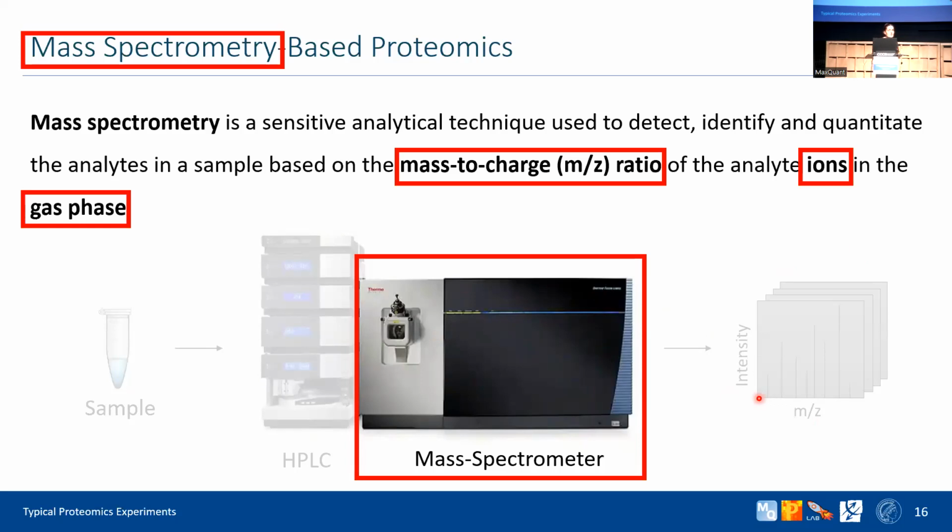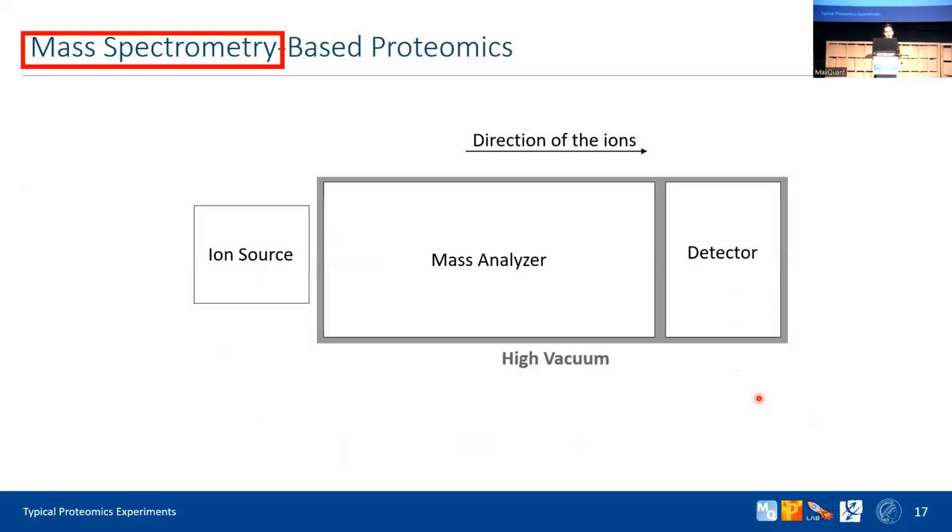So actually, let's see what it is and what it consists of. In general, you have to remember that it consists of three different things, mostly. You have your ion source, which I hope you understand why we need. Since I told you that your analytes have to be in charged form, you need something to put charge on your analytes. This is what the ion source does. So you put your sample in the mass spectrometer, first it goes through the ion source, then you have your charged analytes.